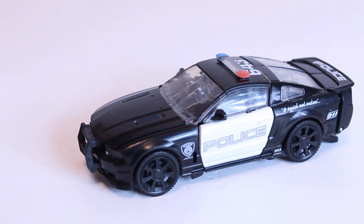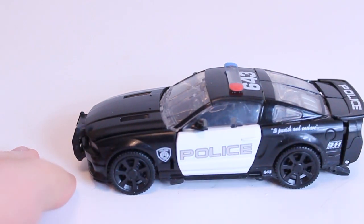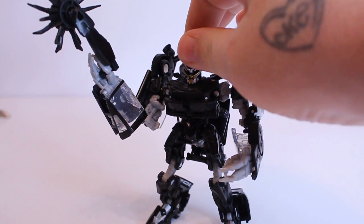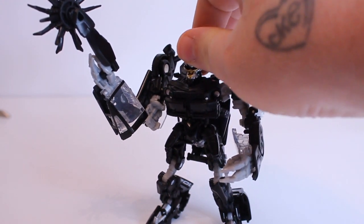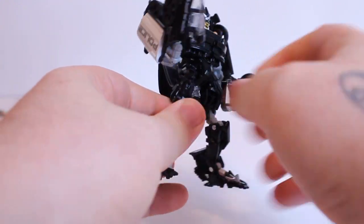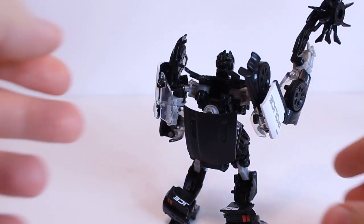The transformation can be a bit tricky. I did have to use instructions and also check out a few videos to see how it worked, how everything pieced together. Here is Barricade transformed. It's like he's missing a lot of detail compared to the 07 version. I prefer how this bot looks though — the head sculpture looks a bit better, it's got a bit more articulation than the original, and the arms look a lot tidier. I didn't like the original where you just had to bend it in three places and he had those spider hands. Now he can stand better as well. Everything is basically hidden on his backpack, and it's quite a unique way how it transforms — how they all fold and twist into each other. That I do like.